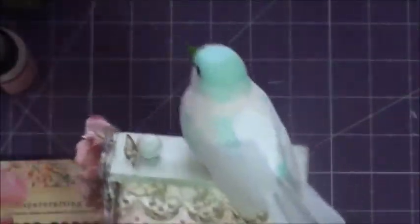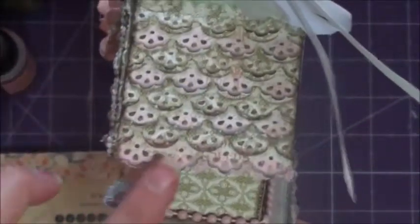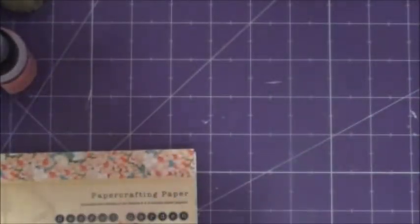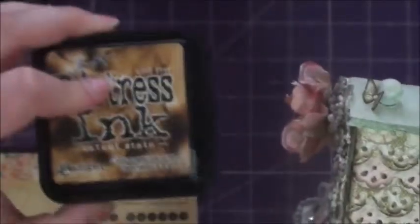Now on the roof here, I did some layering with the Graphic 45 paper, and I used the same sheet, just the scraps that I had left over. What I had done with was the side that had the little tags on it, I think. Is that what I did? No, I have the green paper here. You can see the green. And the green, all I did was distress it with the walnut stain.